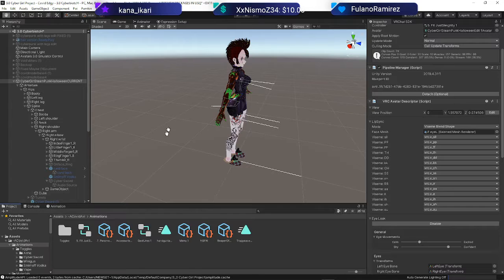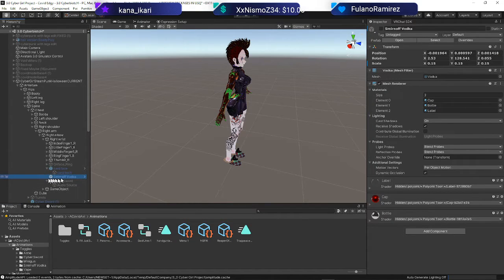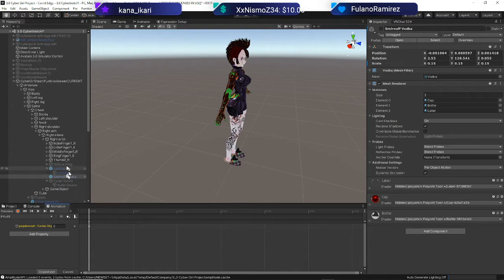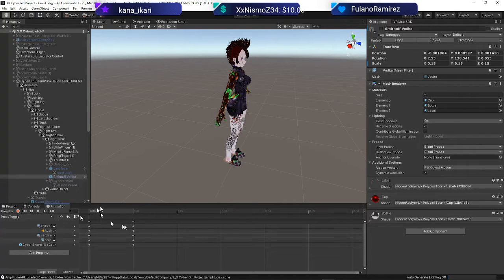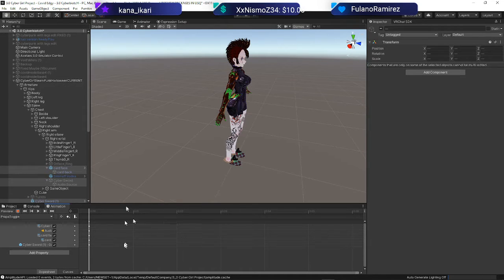Okay, so now that we're back over here, we already have the animation made for this being activated. What we have to do now is add it to our prop layer. And the prop layer is just a regular animation that you'll make, like so, where you're going to want to toggle the meshes of anything you're animating off. And there's a special way you do that: whenever you reset, you want to delete the first set of keyframes, like that's on this side, so that you don't have to change them from this and so that they stay the same, because you always have to have two.